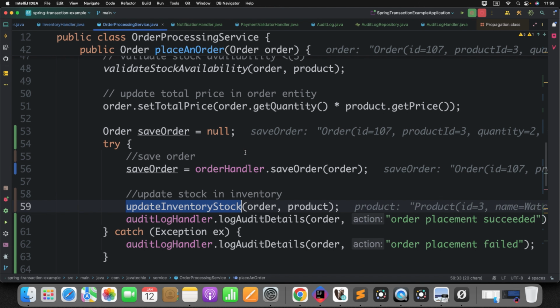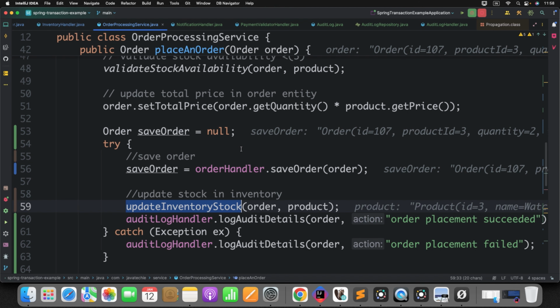So let's try implementing that. Let's provide a product recommendation, which is a kind of read operation. I will just fetch the products from the inventory by applying some filter. In that case I don't need any transaction. If any transaction comes in my way, I will simply suspend it. In such a scenario, you can go for transaction propagation NOT_SUPPORTED.